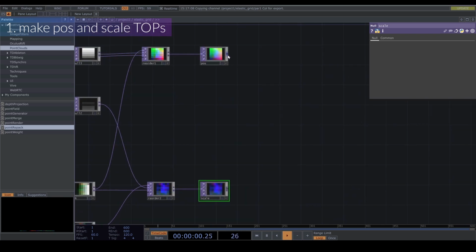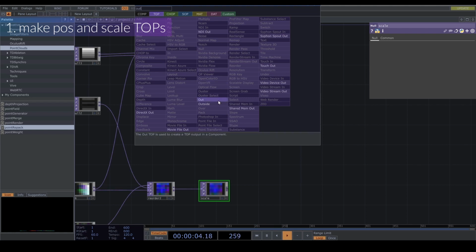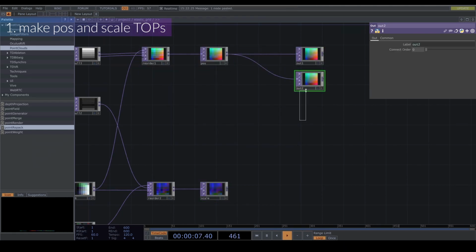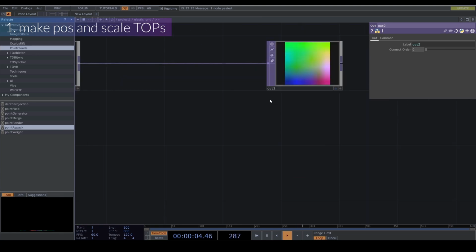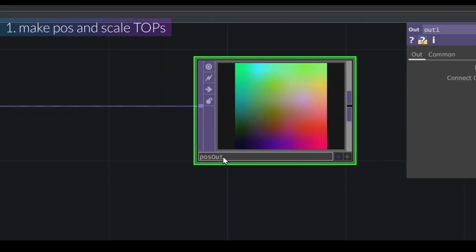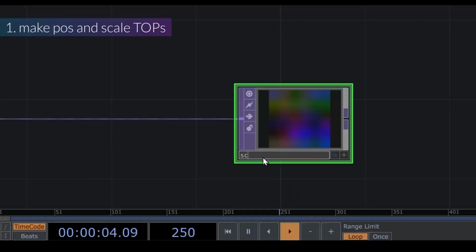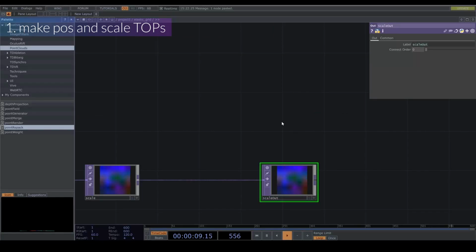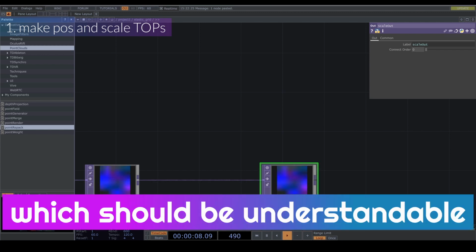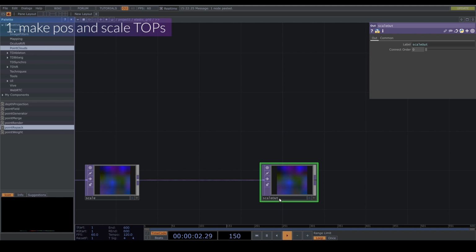Okay, so I'm going to add the out. Also, I'm going to add the out to. You need to be careful about this here. I always recommend naming it what you want. So pause out. After all, this is scale out. Because if I use the TouchEngine, we have to specify the name of the output. This is used by the name. That's why I told you.